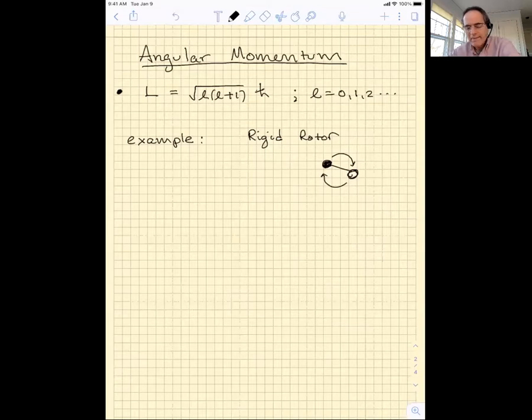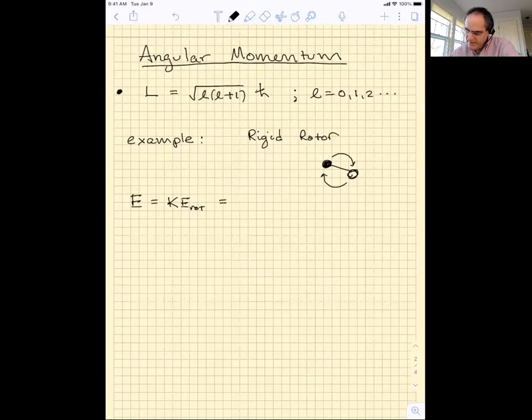momentum. Why? Because for a rigid rotor, if we ignore translational motion, the only type of motion the system can have is rotation about the center of mass. And in that case, the only kind of energy the system can have is rotational kinetic energy. I mean, it could have mass energy and other things, but those other energies never change, so they're unimportant for our discussion right now.